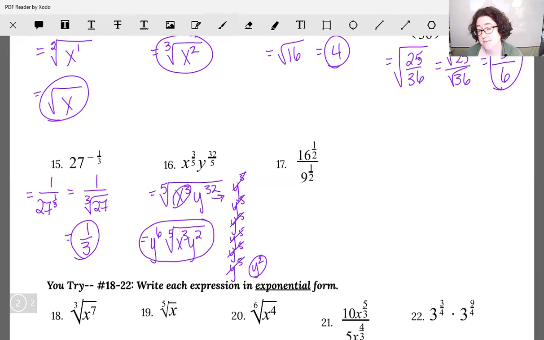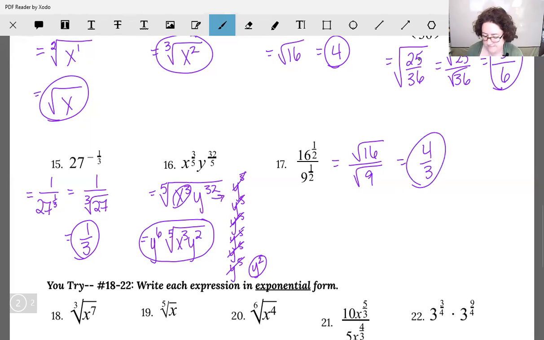Alrighty, last problem. So 16 and 9 both raised to the 1/2 exponent, but what does the 1/2 exponent really mean? Yeah, it really means square root. Okay, so the square root of 16 and the square root of 9. Wait a second. Those simplify out really nicely. That's just 4 over 3. All done. So the hardest one out of all of these was 16. But again, as soon as we wrote it in radical form, we used the same techniques that we did in lesson 7.1 when we were simplifying those radicals.